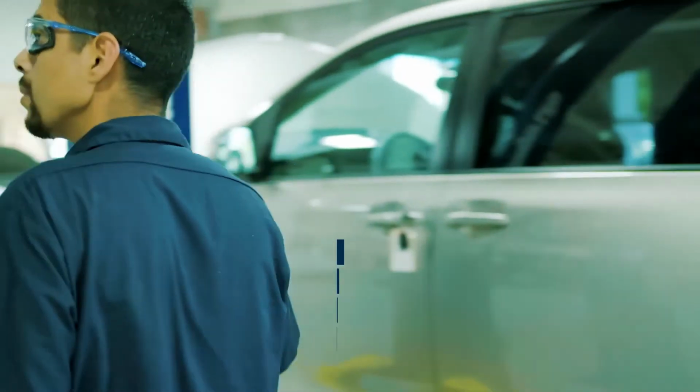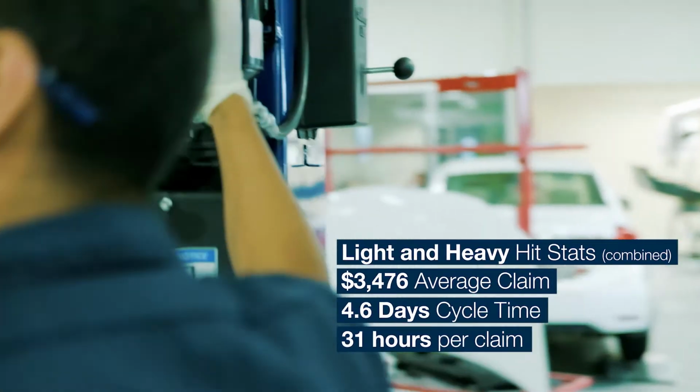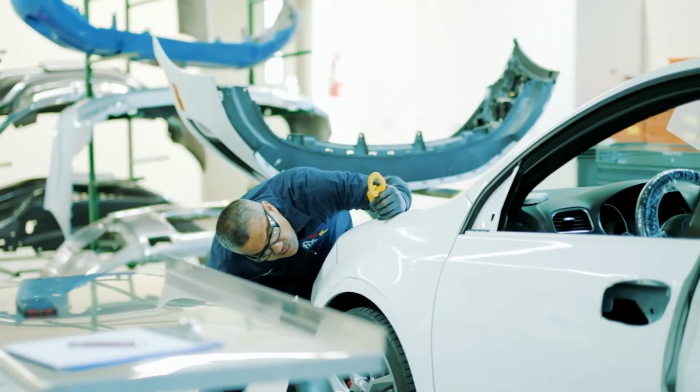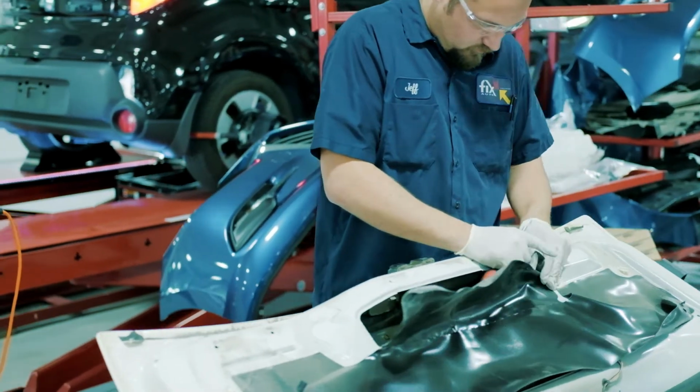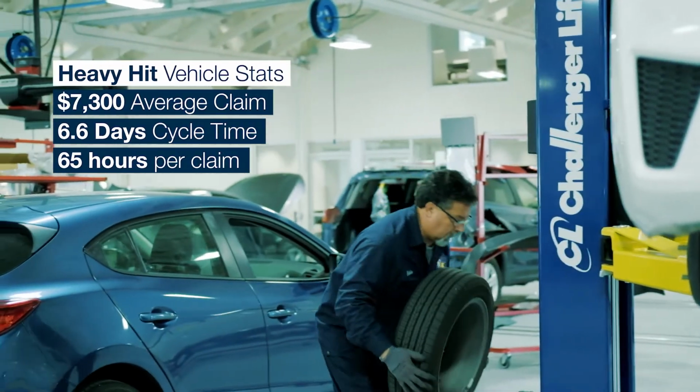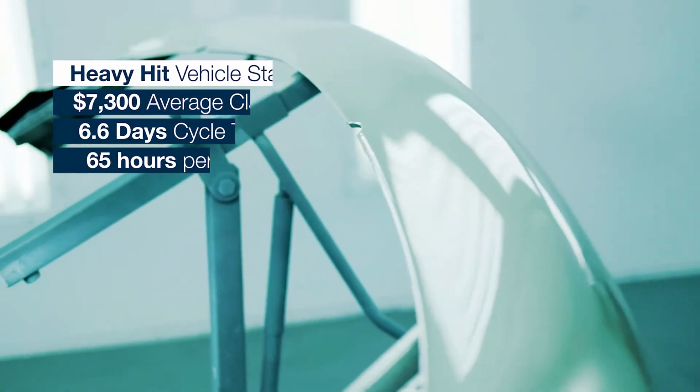We're a body shop that outperforms the competition by doing cars better, faster, and for less money. When do you think the car will be done? Well, you gave me everything that I needed, and you gave the customer everything that they needed to get their car fixed properly. I'll have the car done in 5 days. Not only are we doing it right, but we're doing it significantly faster than everybody else.